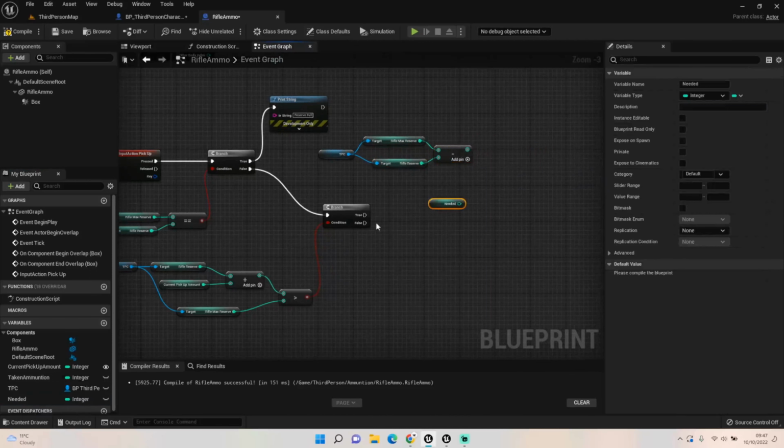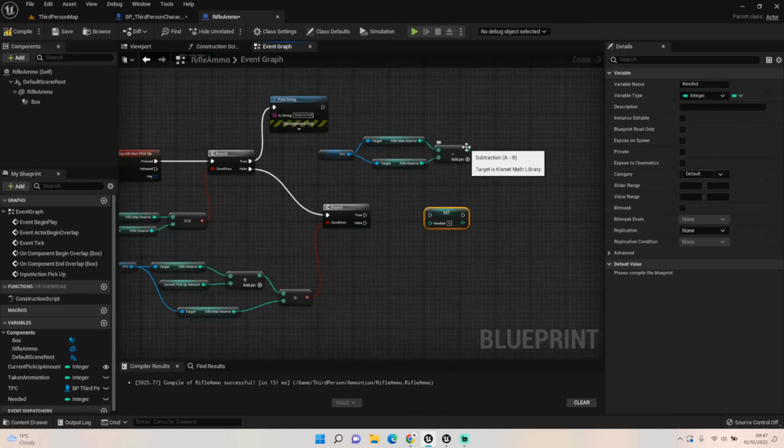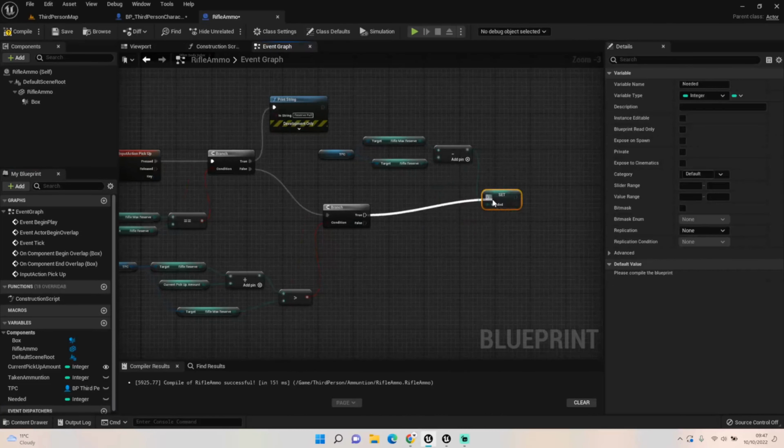Set needed amount. We want to set that as our needed amount, like so.